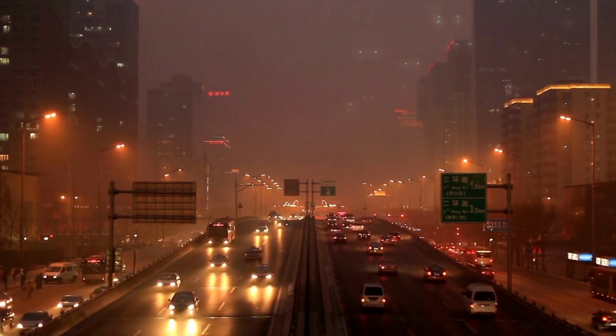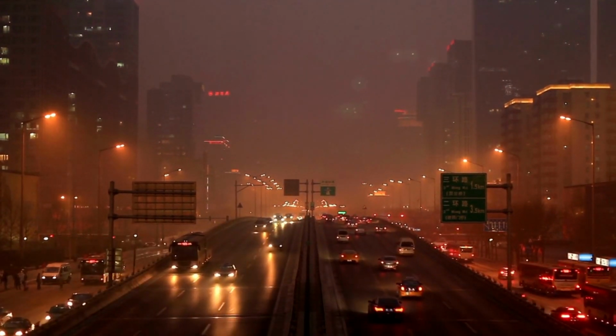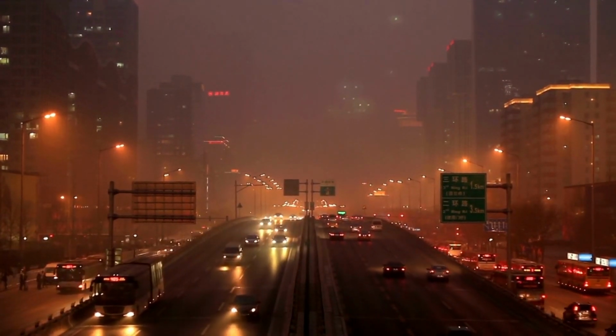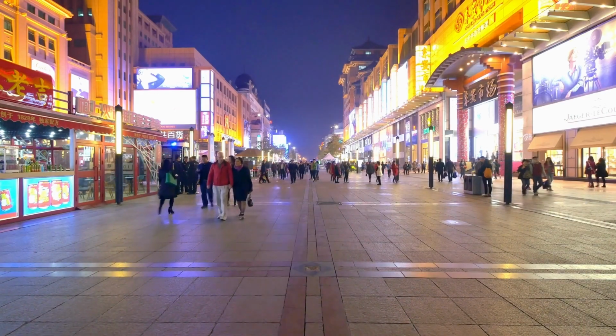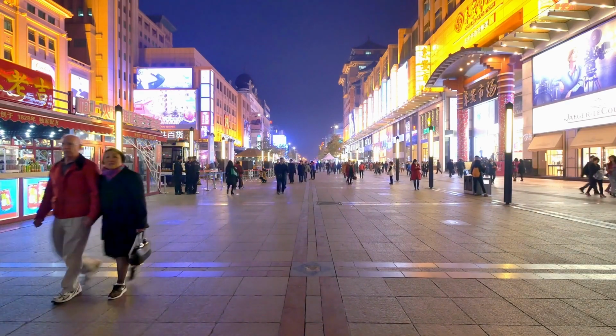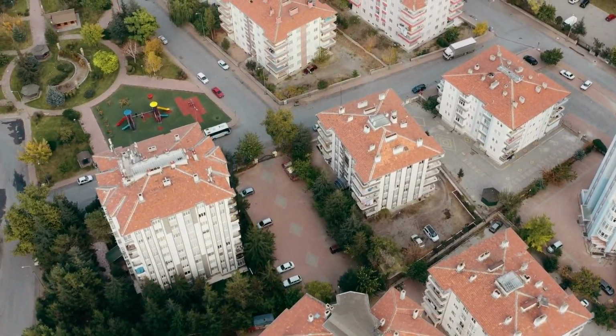At 1980 they were closer to 15%, and they've really rocketed in terms of the number that have come through. The issue though is that from sort of 2015 to 2020-ish, they were moving about 25 million people into cities every year. That's now taken a huge drop, partly through COVID, but partly because you've just passed that steep part of the curve, and now it's more likely to be below 20 million people going into cities every year. And so you just need fewer houses. That's sort of the looking forward.